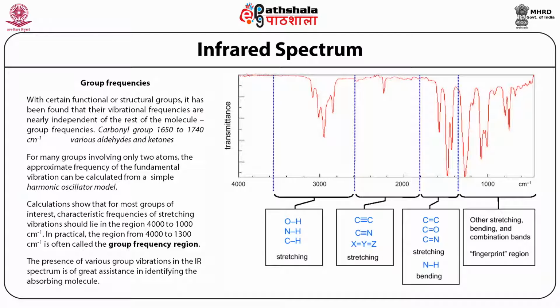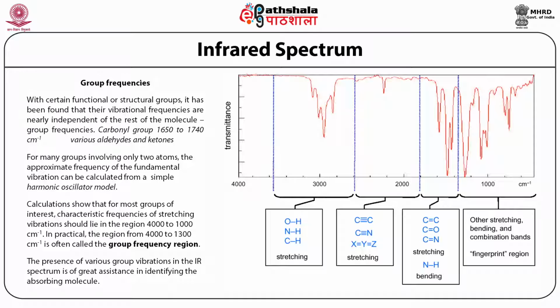Whenever you take the IR spectrum of any sample, either it is a protein, DNA, organic compound, or inorganic compound, it will give you a typical IR spectrum. But the knowledge of the IR spectrum is essentially important because you should understand what information is hidden in the spectrum. So for that, you first need to know the group frequency.